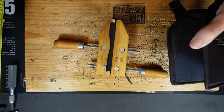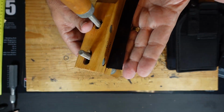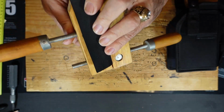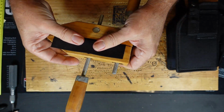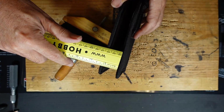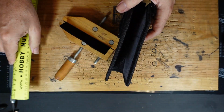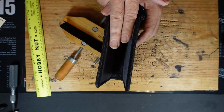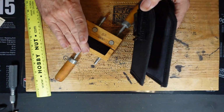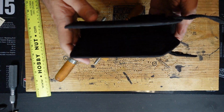Now what I've chosen to use is leather. Leather's pretty tough stuff. It does a good job for us. And so what we want to do is put a couple of folds in this leather. Now we're going to need about 1 inch of separation between the two halves. But in order to sew it into place, we're going to need a little kick of about 1/4 inch that's going to fold upward on each side. Now we're going to set it up so the shiny side is facing out, just for aesthetics, okay? And then we're going to sew it in.